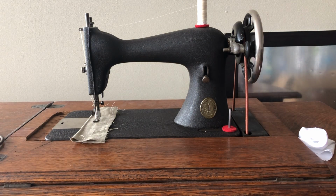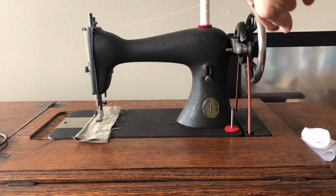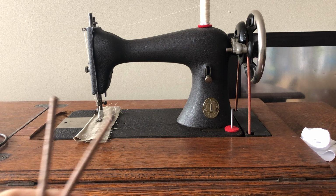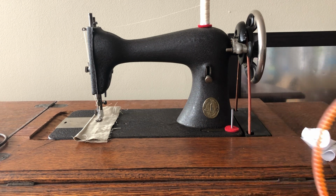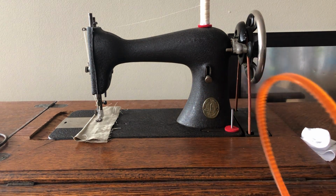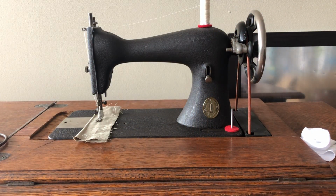That's important because in the last video where I talked about belts, I mentioned that when people went from treadle machines to electric machines, they had all of these machines with hand wheels with grooves that were designed to fit treadle belts. So when they developed the standard for electric belts, they made them sort of a V shape, sometimes kind of an arch on the inside, so that they would fit the grooves of the hand wheels that people had been using with treadle belts. This was to make them more adaptable as they tried to get people to transition over to electricity.